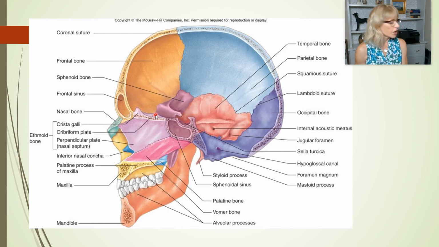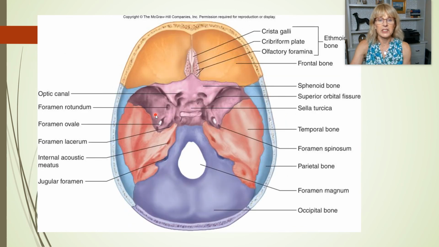The sphenoid bone. We already talked about the sphenoid bone. I made a big deal out of it. It does kind of look like a bat, the sphenoid bone. In AP 120, when we ask you about it, we usually look at this right here, or we might ask the question, what bone contains the sella turcica? That'd be a good question. I should write that down.